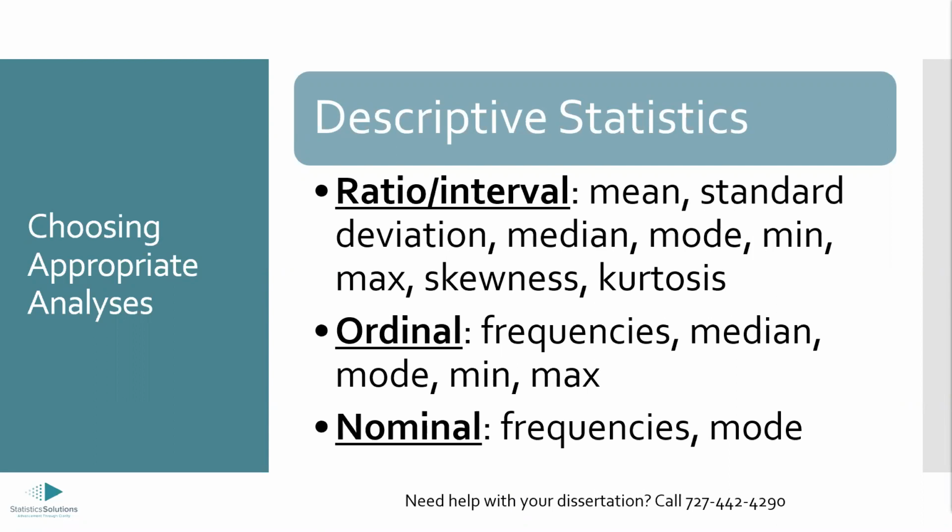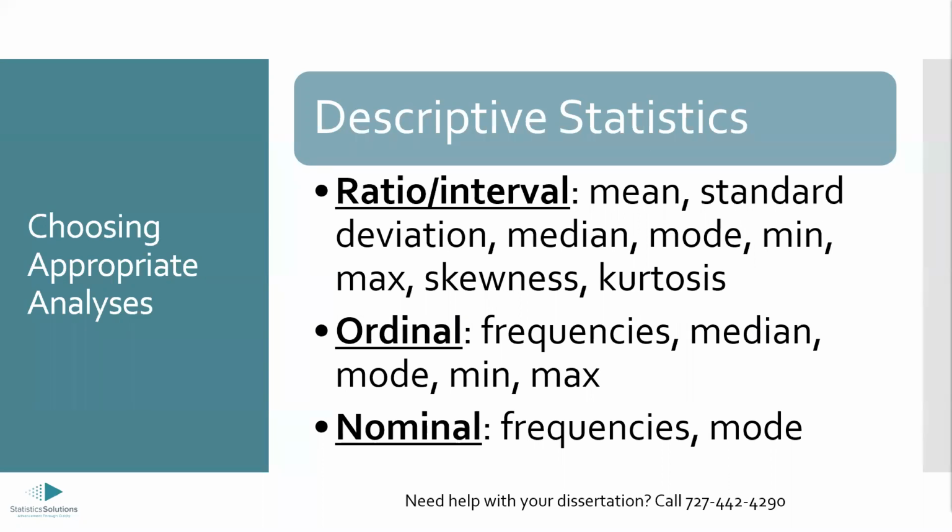When you get into the categorical levels of measurement, like ordinal and nominal, your options for meaningful descriptive statistics are more limited. So generally for categorical type variables, you will want to report frequencies, which is just the number of observations you have for each category, as well as the percentages associated with those frequencies. So the percentage of people in your sample that fit into a certain category.